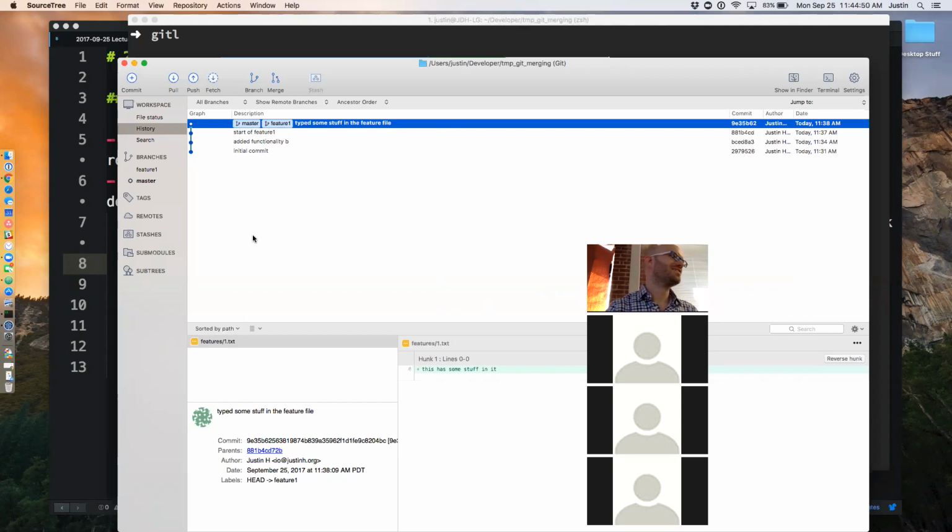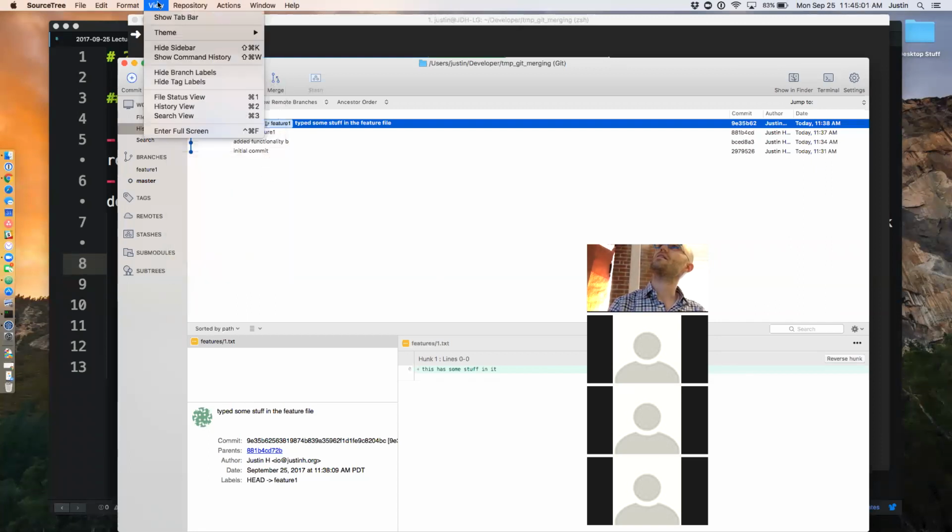So fast forward, all the commits that are on this branch get put on the master branch, which you can see here, which is usually not a good thing. We just shouldn't even know this. Right. That's what it sounds like.